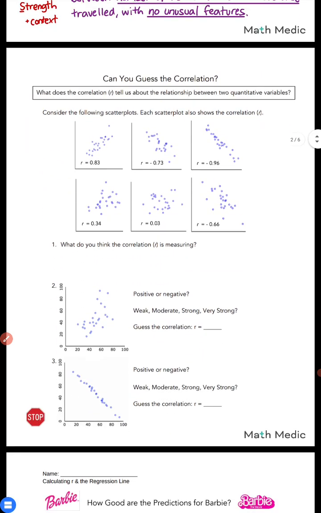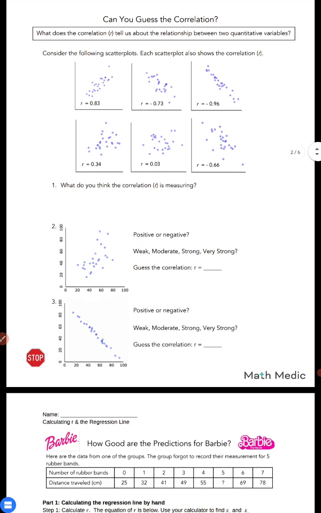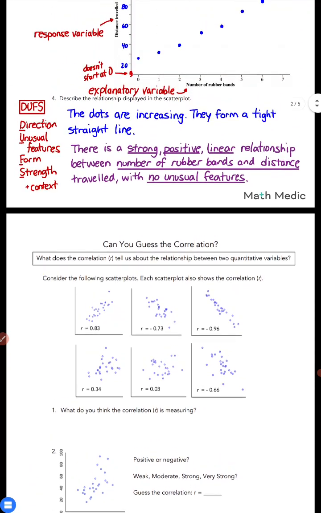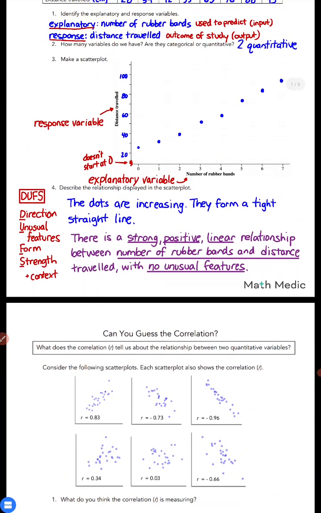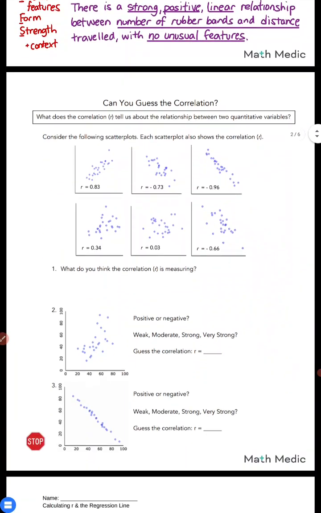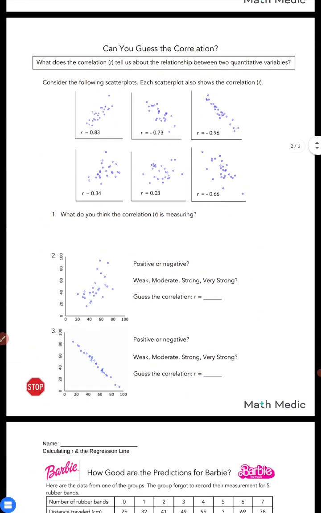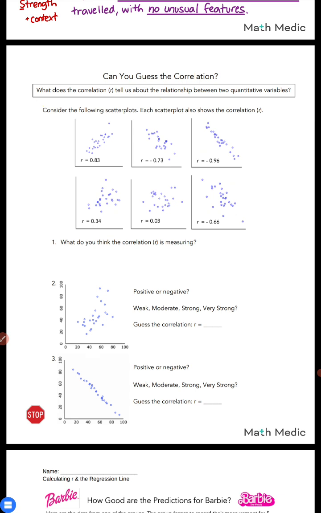So we're going to step back for just a moment to something that we talked about earlier in STA 220, which was correlation versus causation. So here's what I could say. I've been using the word relationship. I could say there is a strong correlation between the number of rubber bands used and the distance that Barbie travels. So notice that I did not use the word causation. Well, we have a variable that we use to stand for correlation, and that variable is called R. Okay, it is something that your calculator will give to you, okay?